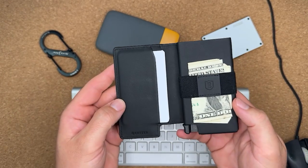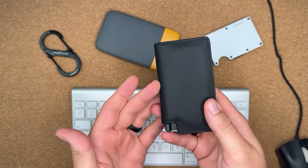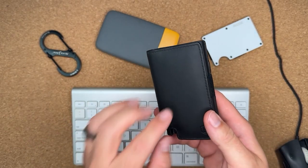Anyways, so this is a 6 card capacity. I mean, it's a decent wallet, however, by no means is my favorite. Actually, the one that you got a sneak peek at the beginning of is my #1, but we'll get to that later.